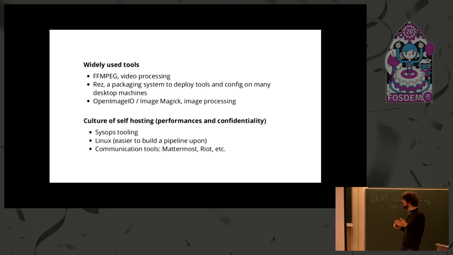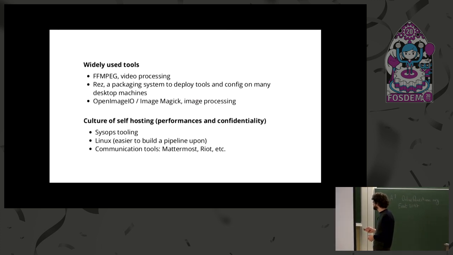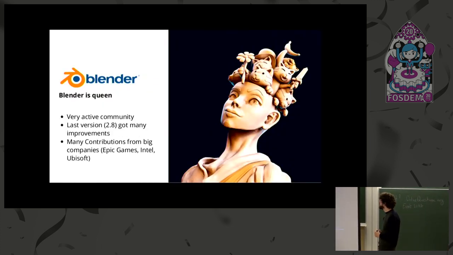There is this notion, I forgot to mention it, but there is this notion of pipeline in animation, which basically is the glue between every department and every step of fabrication. So let's go a little bit faster now. Blender, so Python is king, so let's say that Blender is queen.